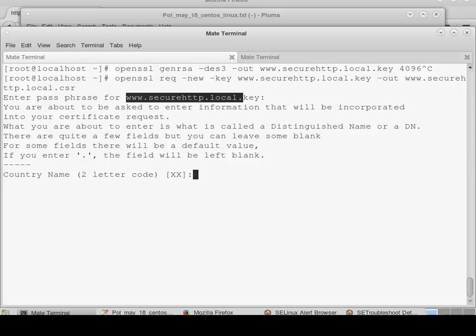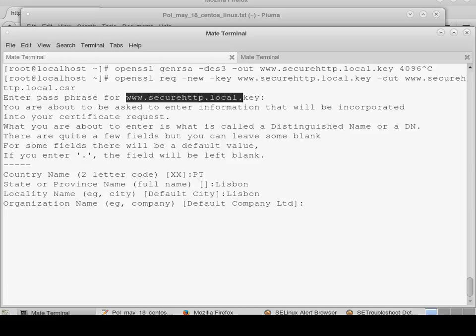Now, for this request, you have to put the country. So perhaps PT. Then the province. We are in Lisbon. And default city, Lisbon also. And default company. What is the name of your school?